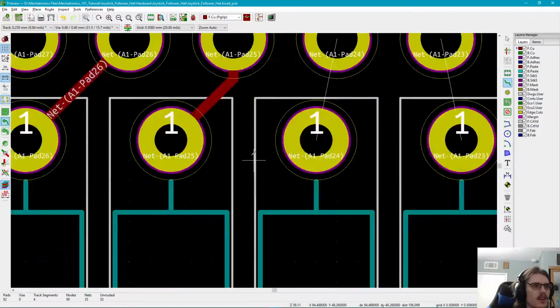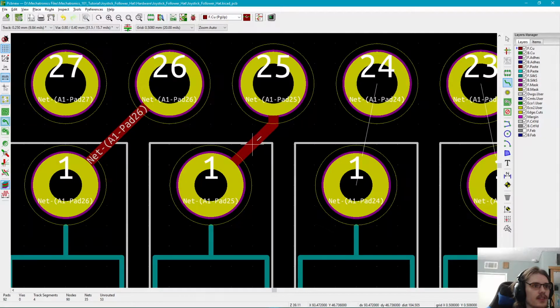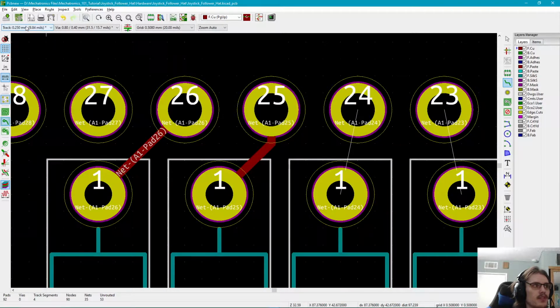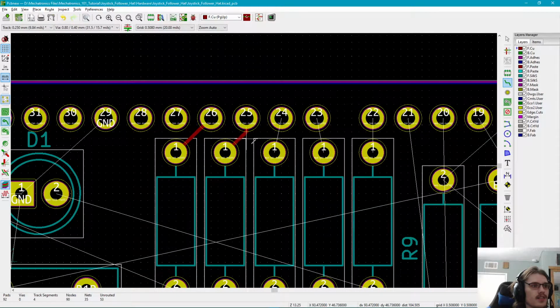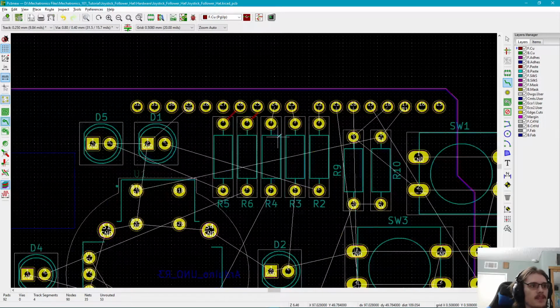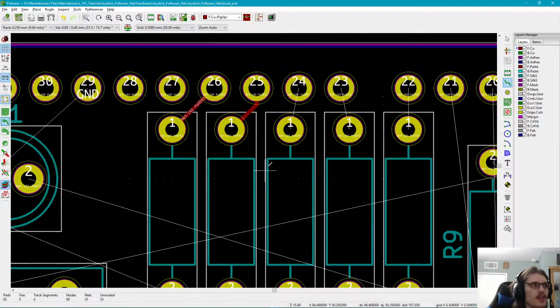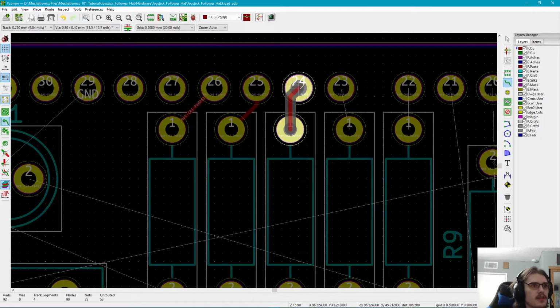And also the width of the trace itself, which is controlled up here. We'll mess with that a little later, but the width controls how much current passes through. Well, the width and the surface area of the trace, rather. So the length and the width combined control how much current is physically capable of passing through the trace. So most of the time, you can use the default 0.25 millimeter width, which I'll be doing for this.